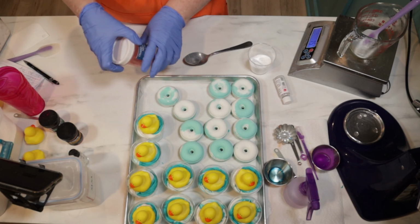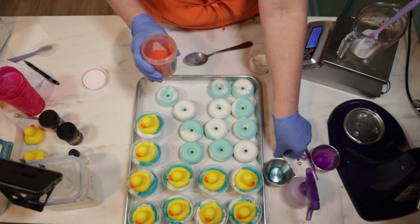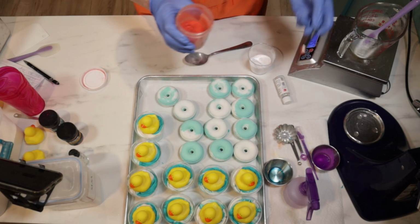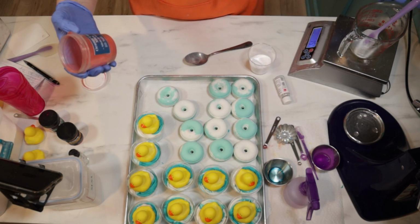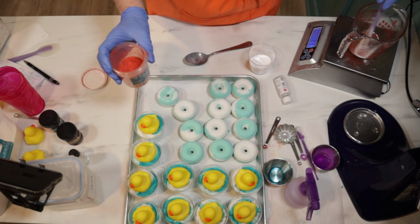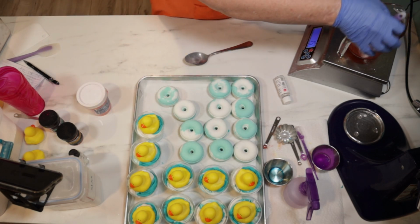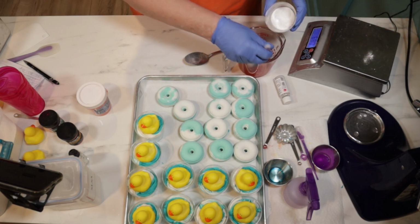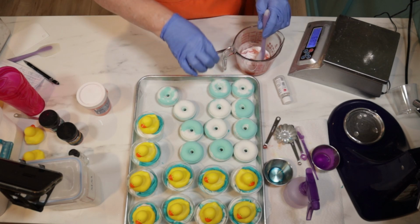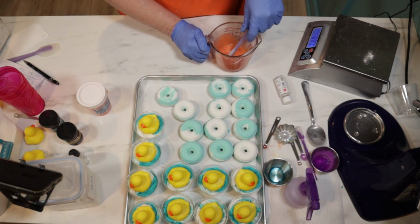I am also going to make this orange. So let's see what a smidgen of orange mica looks like. This is orange coral from Micas and More. I really like this orange. And then this is my baking soda and my SLSA. I'm just going to very, very gently pour this in. I wanted to keep it in here just so I have some depth. Oh, I like the color, guys. Let's see what happens.